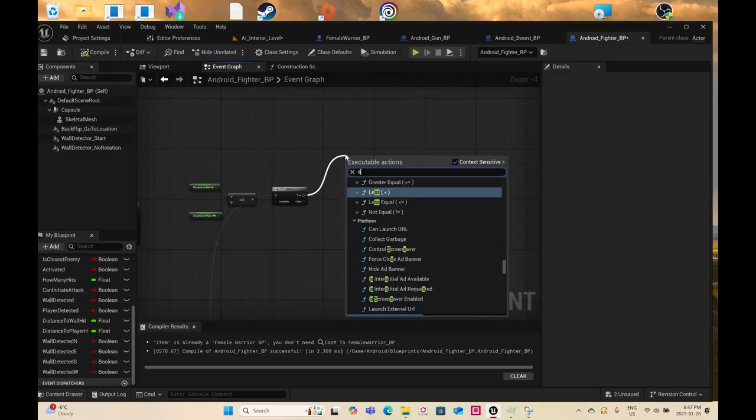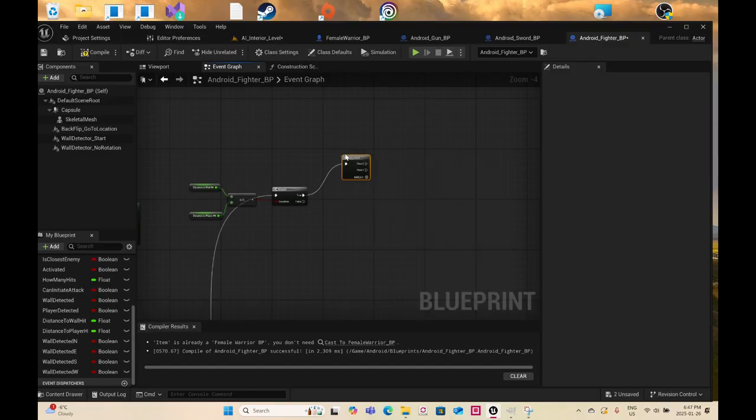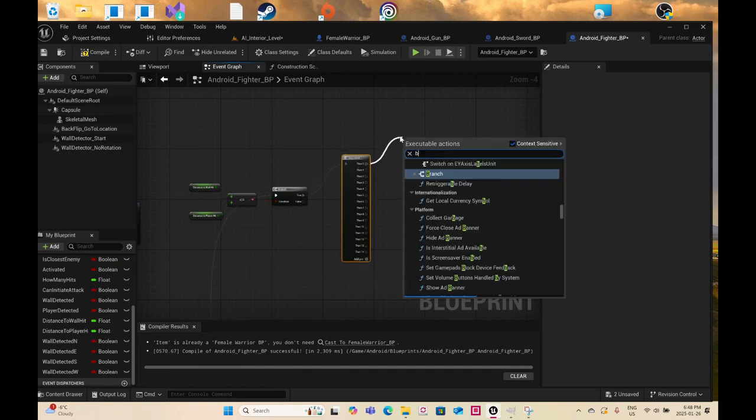So in the sequence, I'm going to create a sequence, and I'm going to have 15 different pins. And each one's going to have a branch.